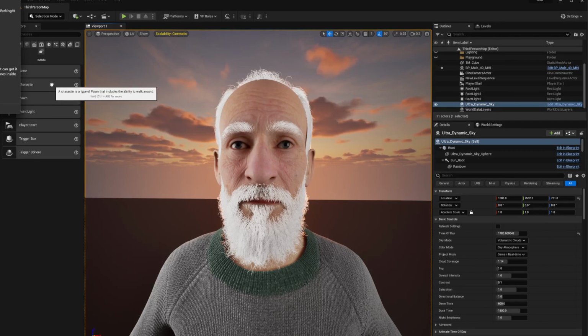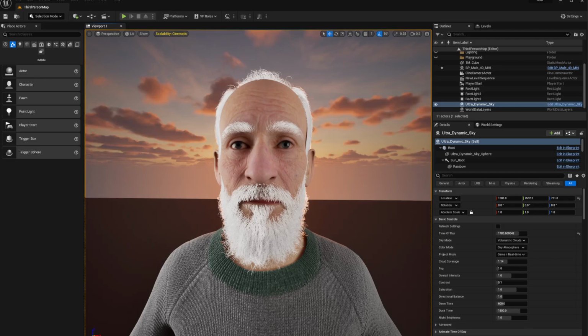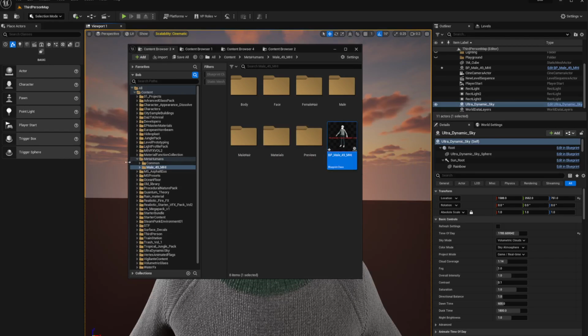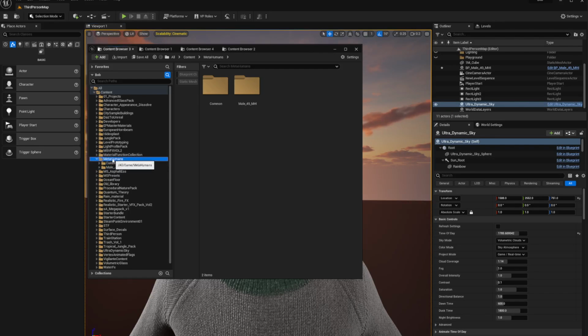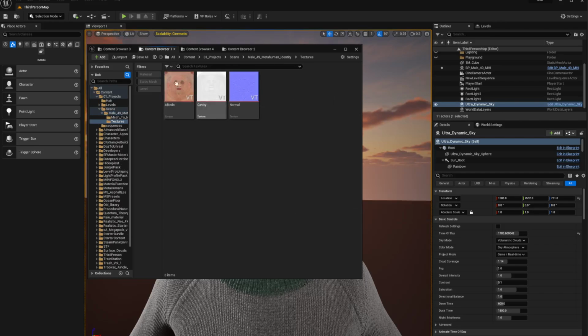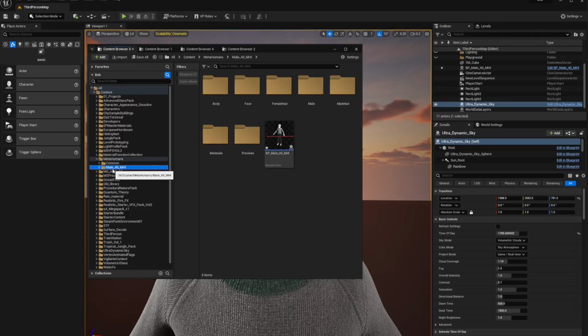So let's get into our content browser again. And now what we got to do, mate, is we're going to go into MetaHumans now. We're going to open up two folders. The one is where we put our content, remember, because what we want to do is get the new textures that came with. Now remember this whole VT thing, we'll get back to that now. Then the next one, we're going to go to the MetaHumans. When we imported the MetaHuman, it gave us Male 49.